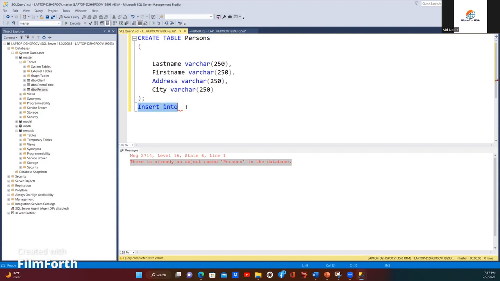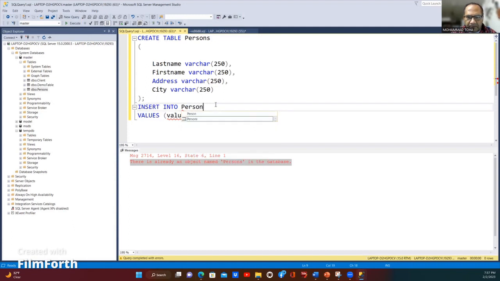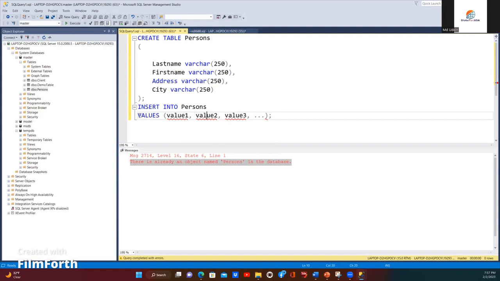Anyone? Hasib? Okay, insert into table name, right? In which table are you trying to do it? What is our table name? Persons. What are the values we are trying to insert?